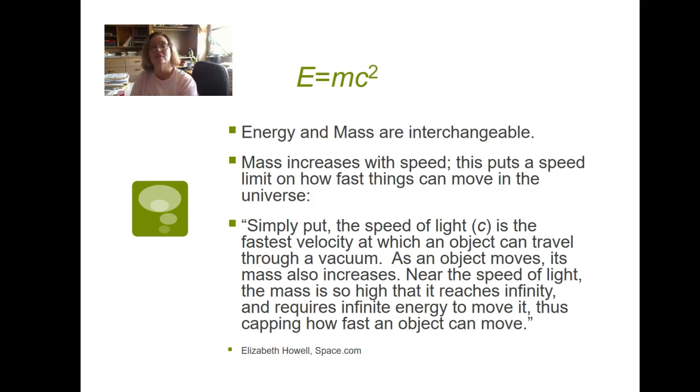Right? So the idea that there's a speed limit out there, and it is the speed of light, is the constant that Einstein identified. It offers some very interesting ideas about how to think about motion, planetary motion, how to think about gravity. Yep, so he is going to really set the science world on fire with these ideas.